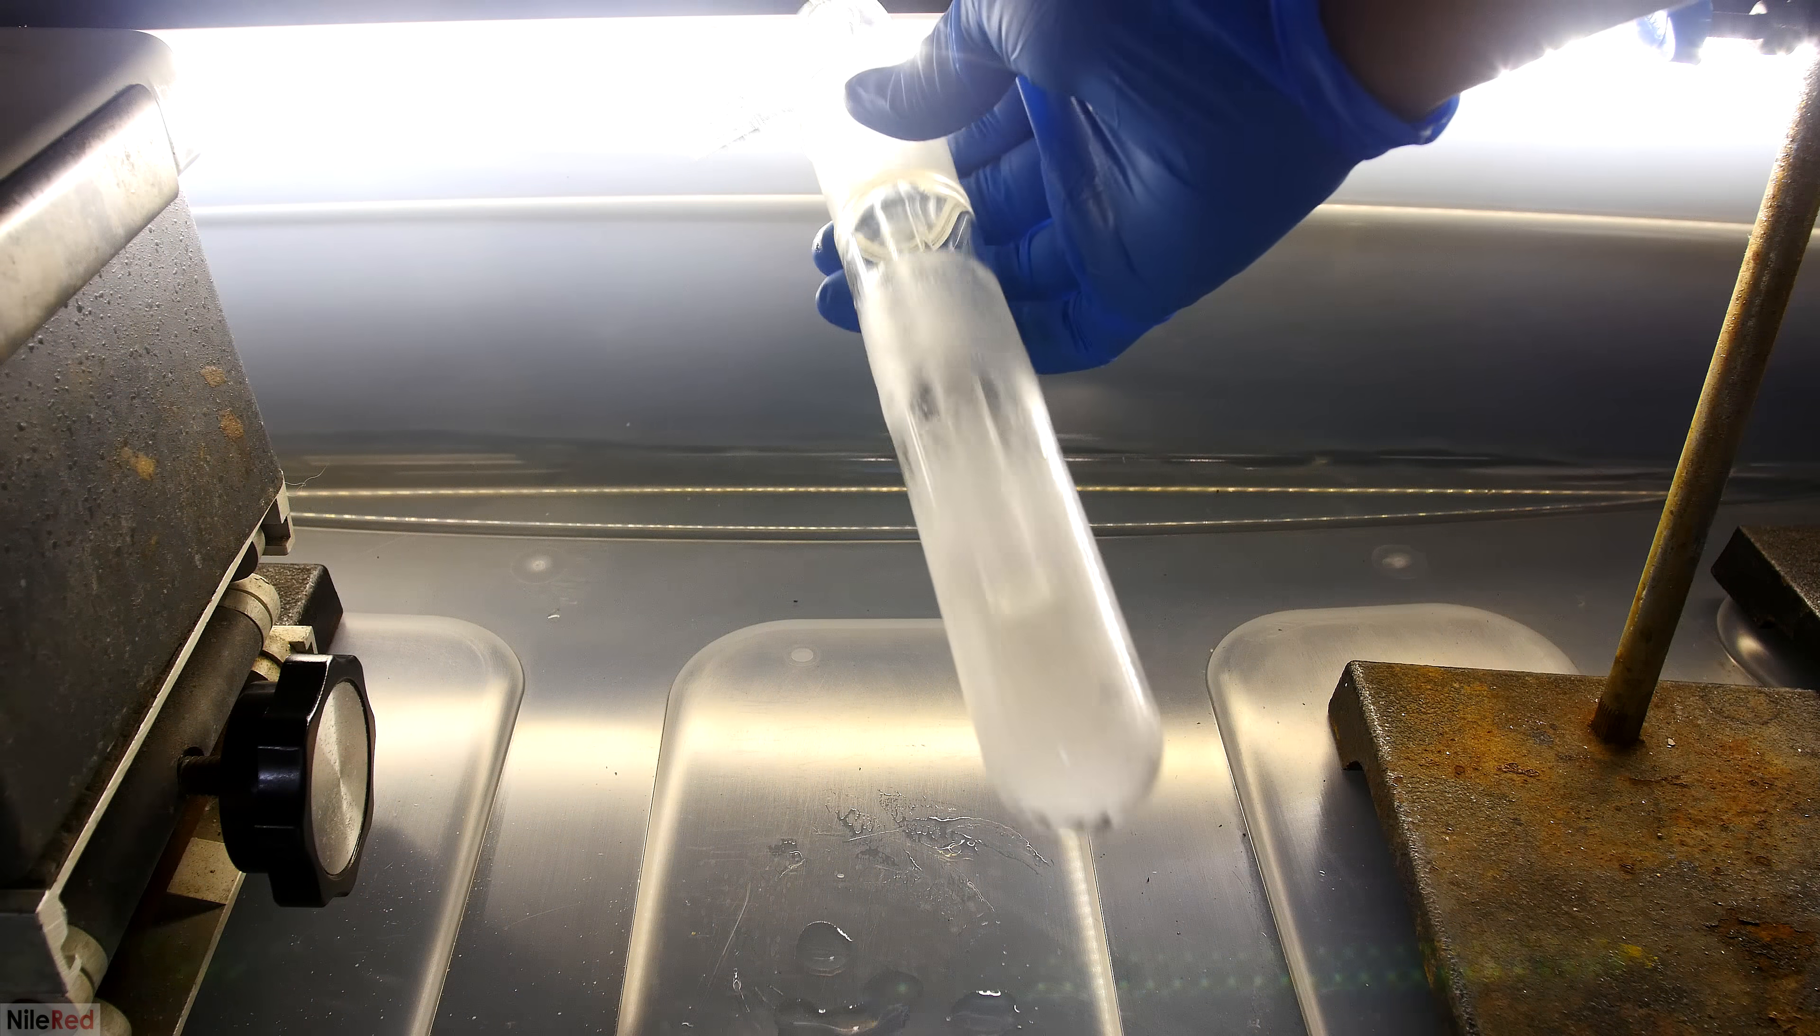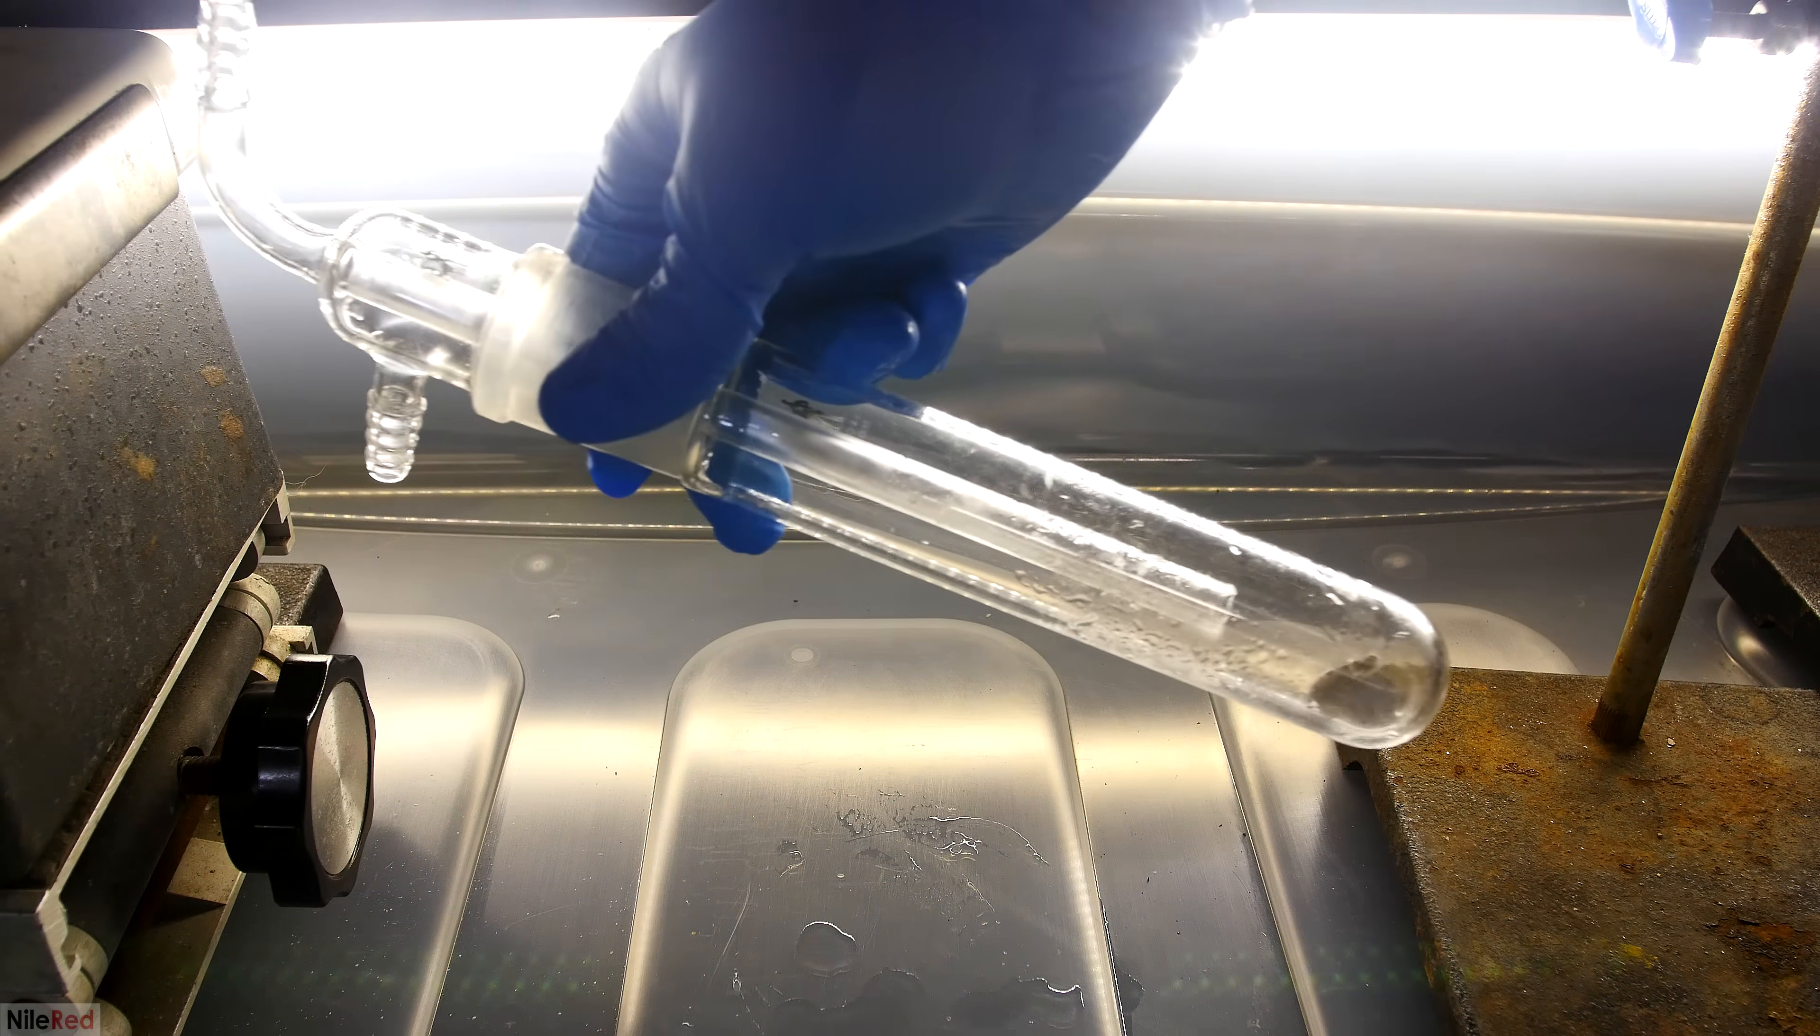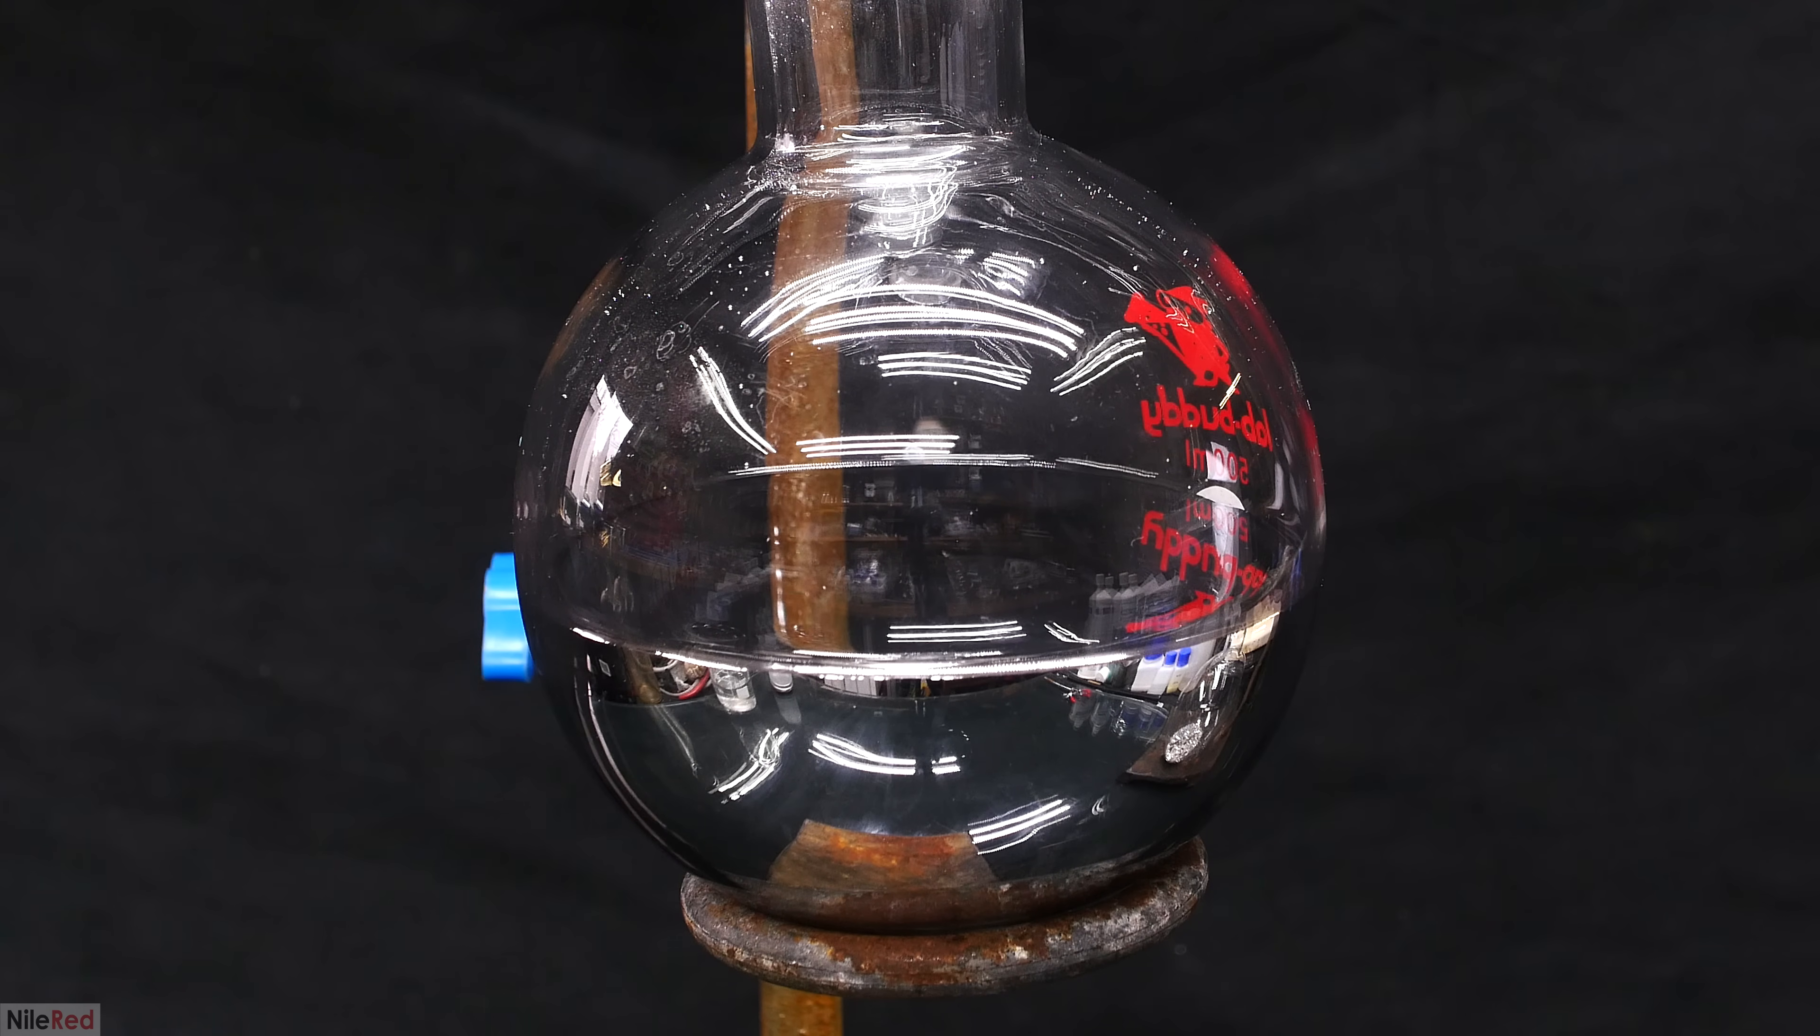We can't forget to look at the trap, but first we have to let things thaw out. After helping things melt with a little bit of cold water, I see that the trap didn't actually catch any mercury, and it only has water. This either means that not much mercury vapor came over, or it means that whatever came over passed directly to my pump. I use a water recirculator pump, so everything's pumped into a reservoir, and there was no mercury there, so I'm actually leaning on the first option.